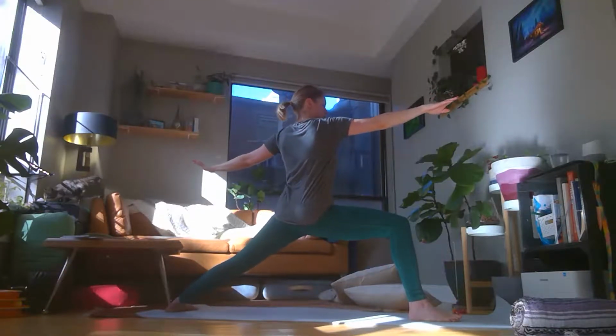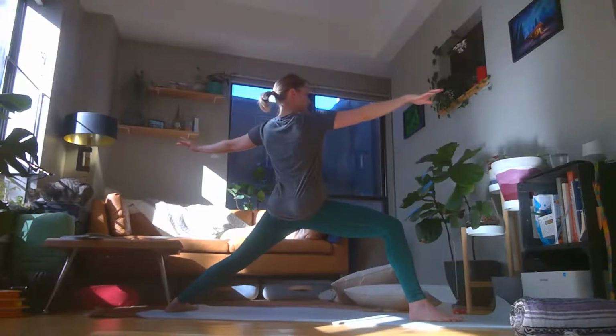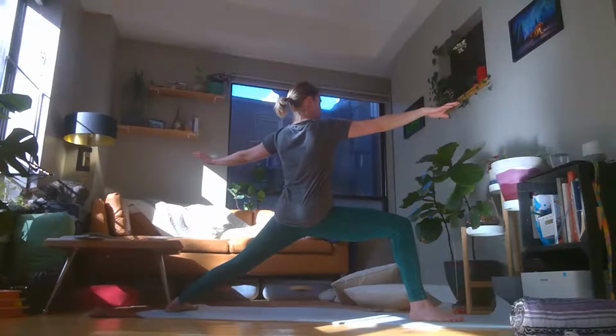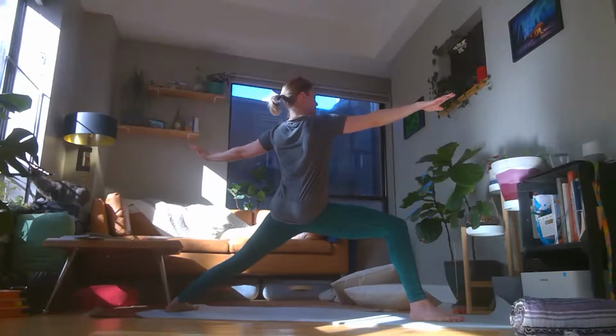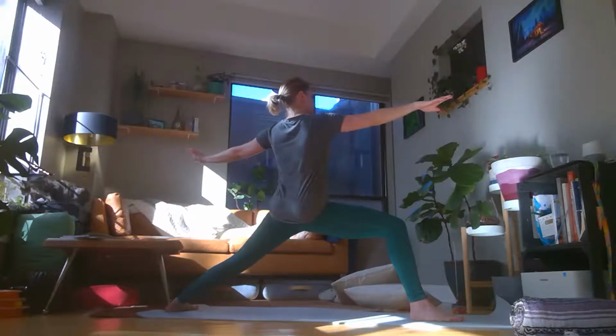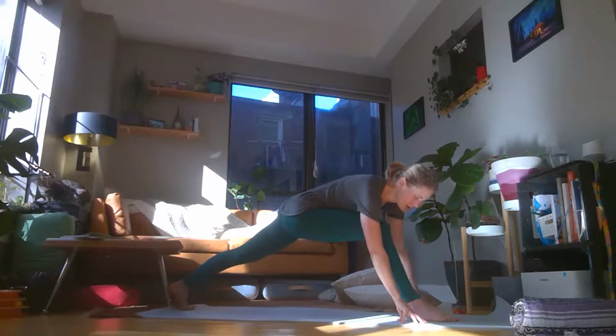Lower a little deeper into that right knee. Breathe in. Breathe out, lower. Breathe in. Breathe out, lower. One more time, inhale. Exhale, cartwheel the hands down to frame the front foot.